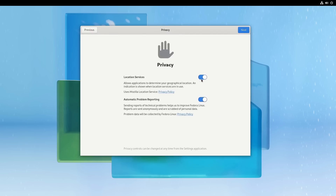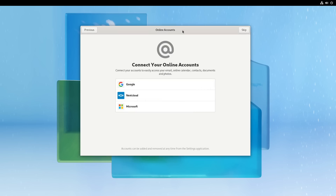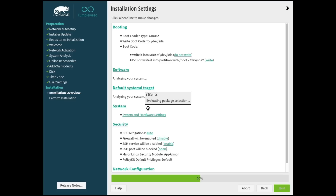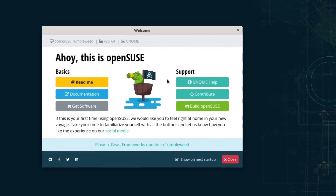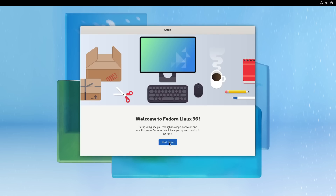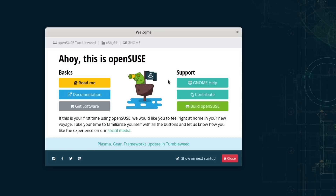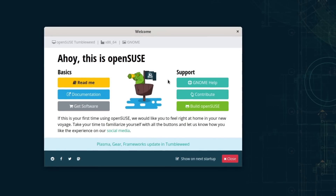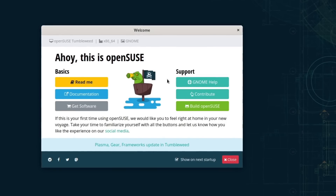Let's talk about the first boot experience in both distributions. When you boot Fedora you'll get a couple of dialogues to set things up, such as a welcome screen with privacy options, enabling third-party repos, connecting online accounts, and setting up your user account. OpenSUSE on the other hand has most everything set up in the installer, so you just get a little welcome prompt with some documentation, links, and a button to enter the software store. I personally prefer Fedora's workflow here, as it makes it easy to install Fedora on somebody else's computer and allow them to set up their user account after the fact. That said, I do like how OpenSUSE provides documentation and links in their welcome screen — it helps new users, and you can disable it so it doesn't show up anymore.